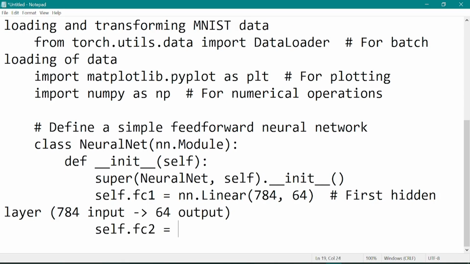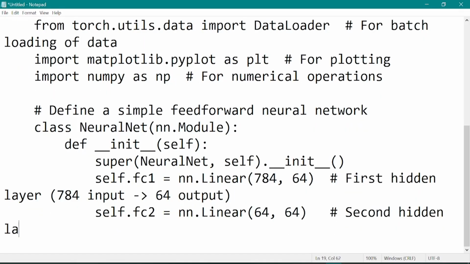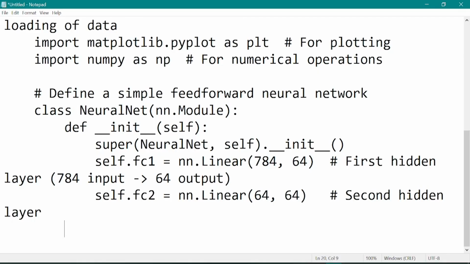And you can also have self.fc2, which will be nn.Linear with 64 by 64, which is the second hidden layer.